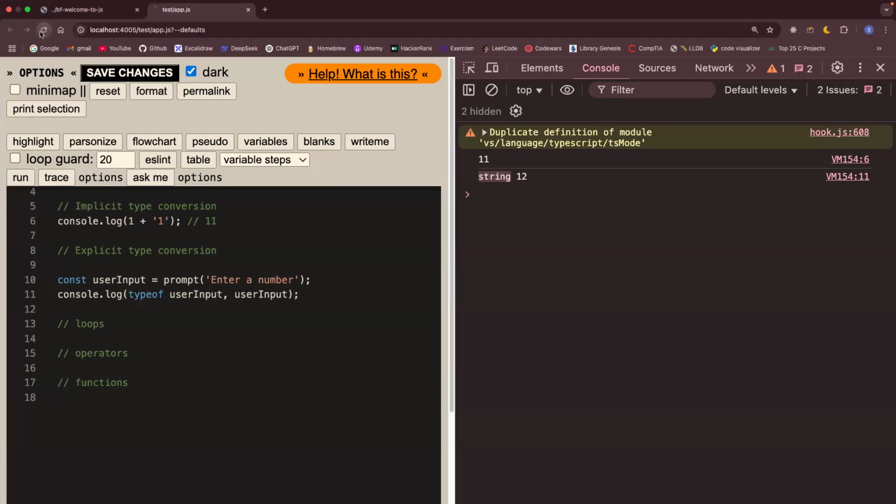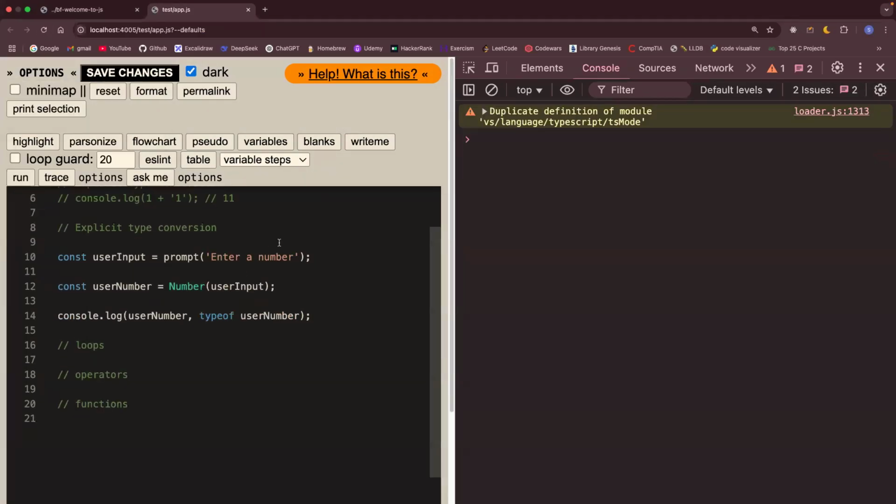Okay, you understand what I'm saying? Yes or no? So again, at this line, I'm asking the user for input using the prompt. Anything I put in the prompt will be in form of string, anything. So what do I need to do here? Well, I'm asking the user for a number, which means I need to convert whatever I entered, which will be string, to a number. How can I convert it? It's really simple. All I have to do is use this function Number, and pass whatever I want to convert to a number. If I do so, it will give me the number, which is userNumber.